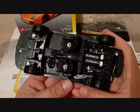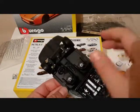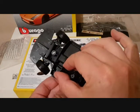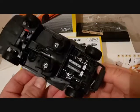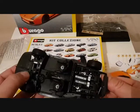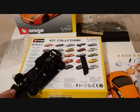Okay guys, so we got everything in order. Got a steering wheel that functions. Okay. Wheels turn. Okay. And now I just need the screws and I can put everything together.